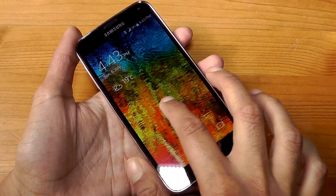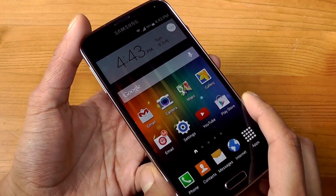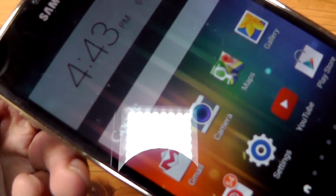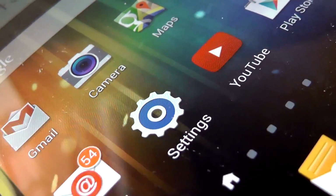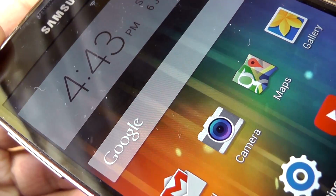Let me start off with the first thing I really love about this smartphone: the screen. Samsung are known for fantastic screens, and here they do not disappoint. Instead, they get better on every single level. As you can see, if I bring it close, you can't spot any pixels. Now that's the same with a lot of these 1080p panels, but it is so crisp and so vibrant and so true to life.